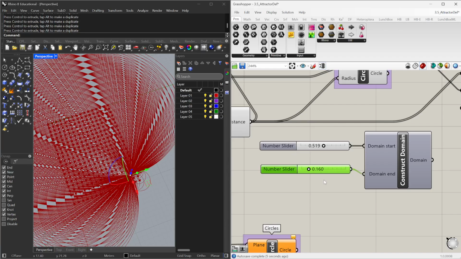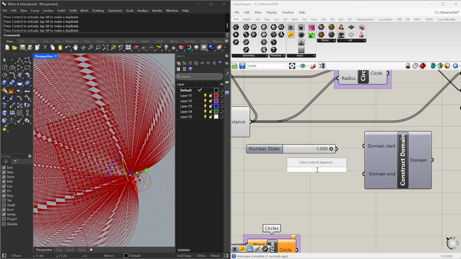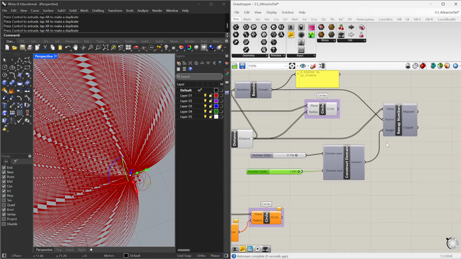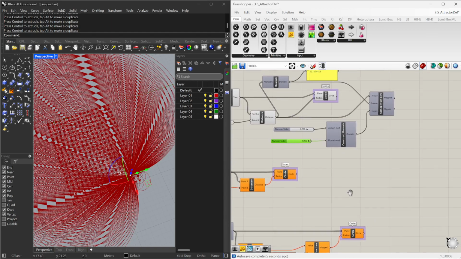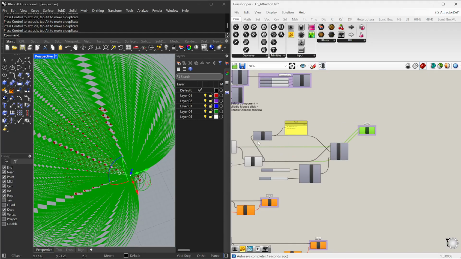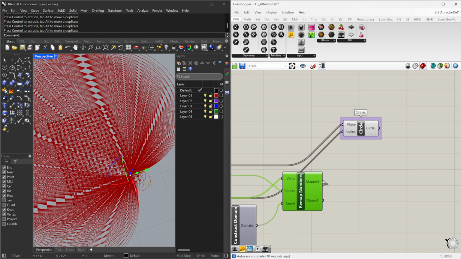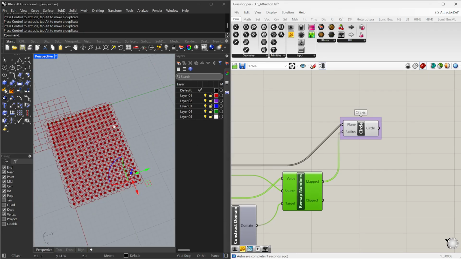Okay, so in order to create a number slider that gives us 3 decimal places, I'm just going to type 1.000, press enter, and it will give us a number from 0 to 1. But you need to make sure you put the decimal numbers, 1.000, press enter, and then we should have a number slider that allows us to be more specific. And then we're going to put that into our target. Now it's really important that we take our mapped numbers and we put those as the radius instead.